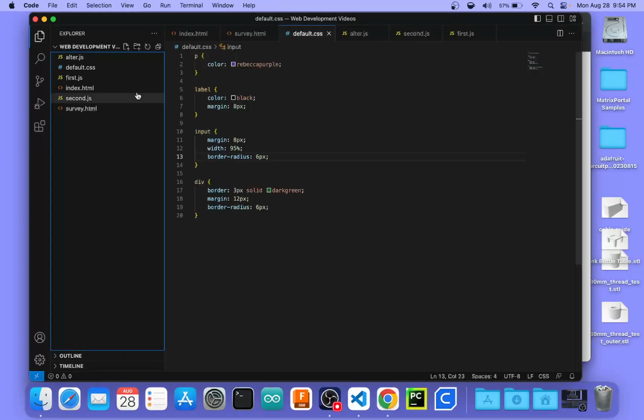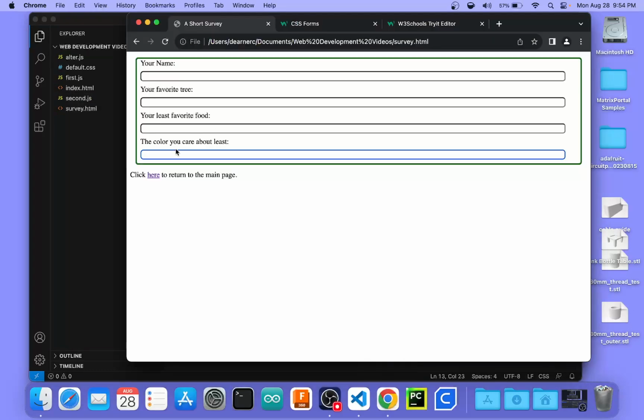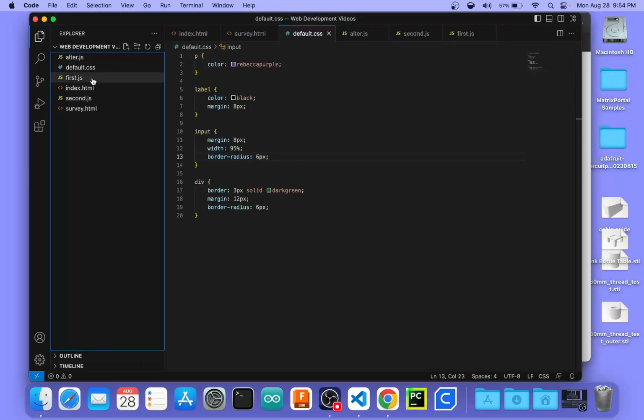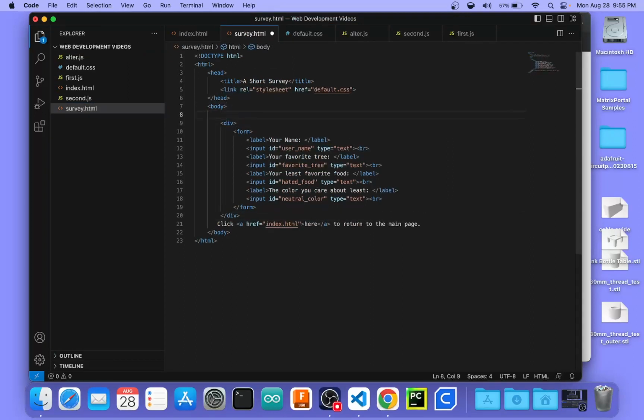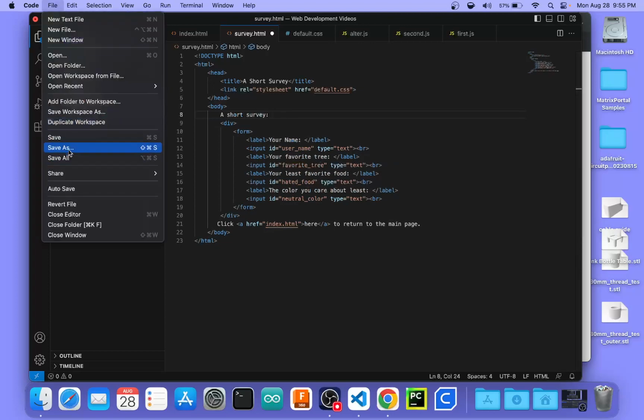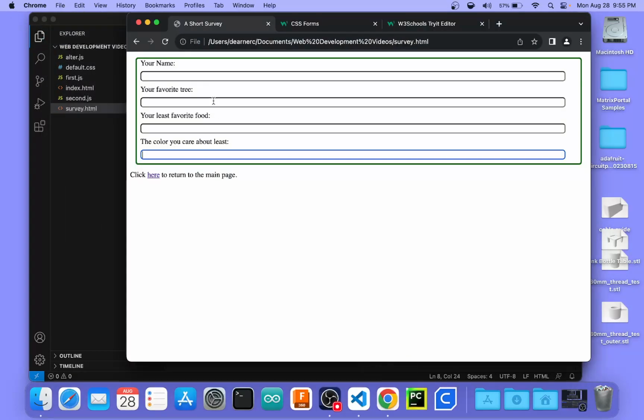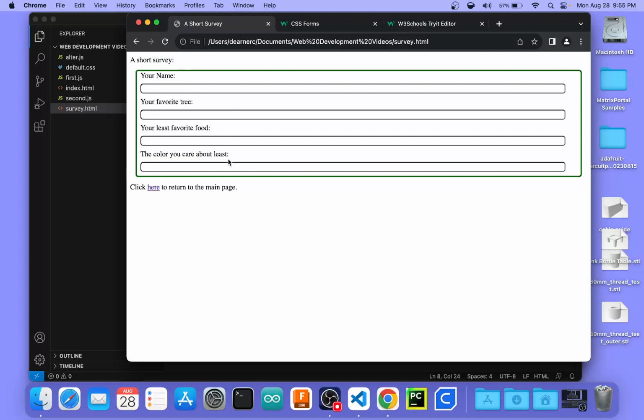So the last thing I'm going to do is add a little label here because I don't like to have this unlabeled survey. And we actually started out with one of those. I'm going to put it back into my HTML. It's going to go inside. Actually, it's going to go outside of my div. So it's going to act like a label for the div. And I'm just going to save this. And I'm going to reload it. And so now we've got a survey. We can't do anything with the input yet. We're going to get to that in a little bit. But we now have a little bit better ability to style our page.